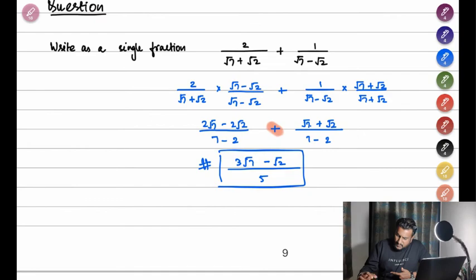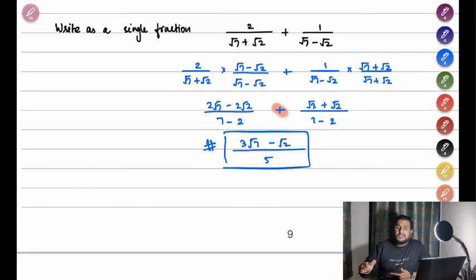Clear? There is nothing much in this chapter. If you have an idea of all these things, then you are good to go with this chapter. In the next video, we'll focus on exam style questions on exponents, indices and surds.